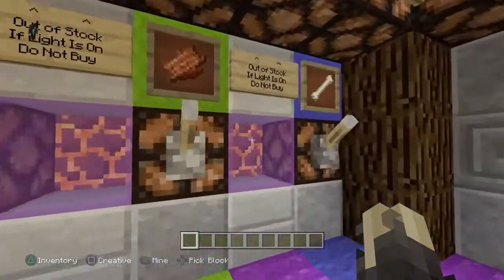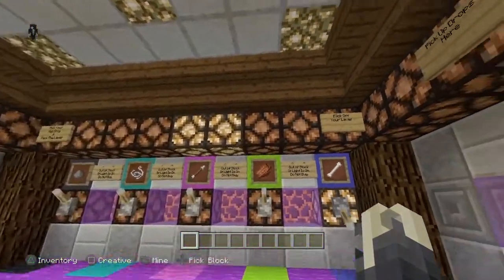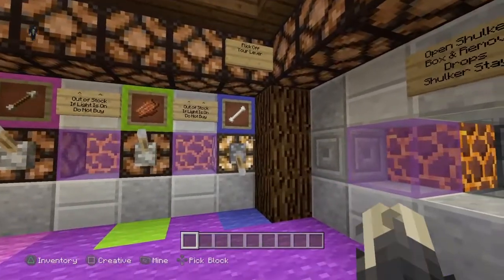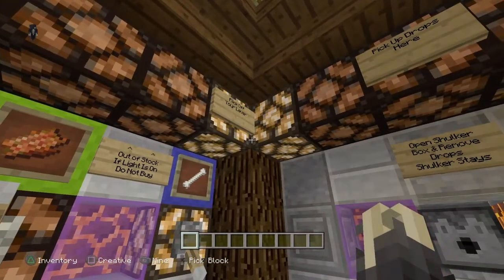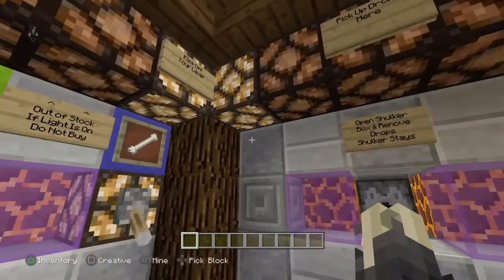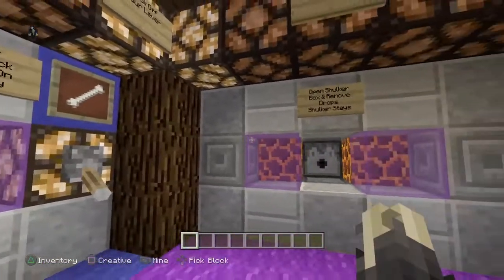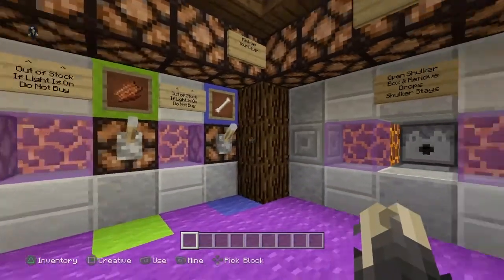So because my name is Bones, we're going to go ahead and flick the lever for Bones right here. And you can see that the light comes on down, just like so. Then it's going to go ahead and release a shulker box of bones, and it's going to prompt us to flick off our lever. This way it's kind of like a dummy switch. It makes it to where you can't get your items until the shop is ready for the next person. So therefore, now the shop is ready for the next person.